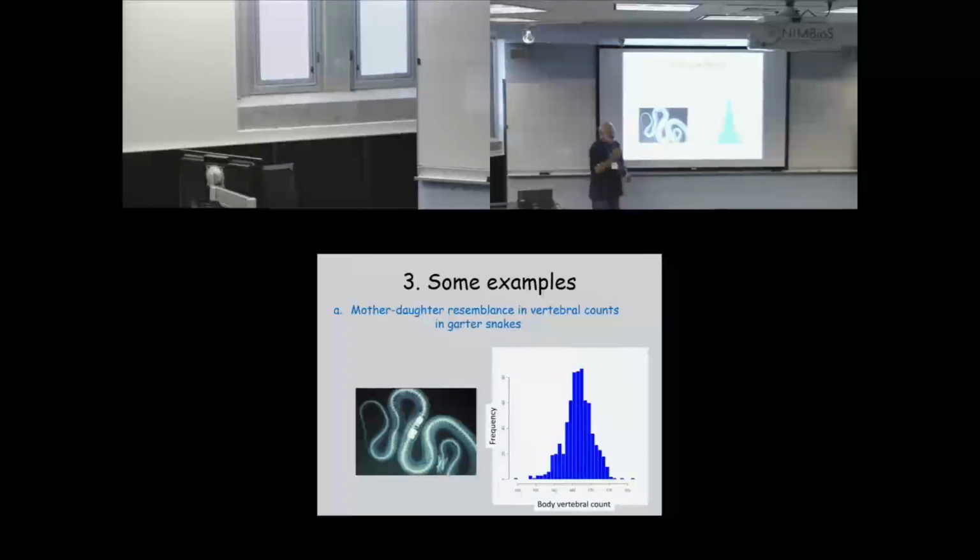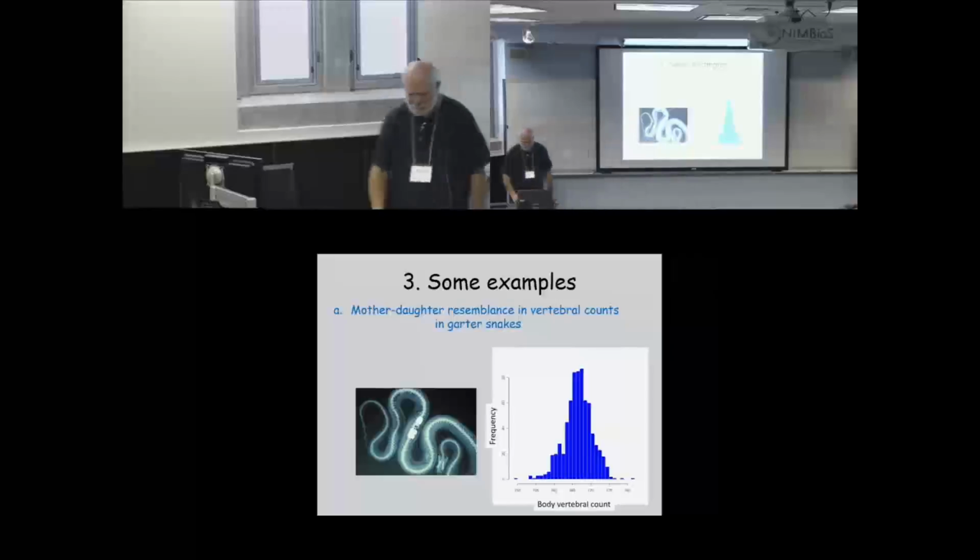and they can give you the vertebral count. Now, the lovely thing about this is, when you hatch from an egg or are born, as in the garter snake case, you've got your adult complement of vertebrae right there. You don't have to raise them to maturity. At any rate, if we look at the distribution of body vertebrae, we see something very close to a normal distribution. This is not a huge sample. It's something like, I don't know, 150 individuals.